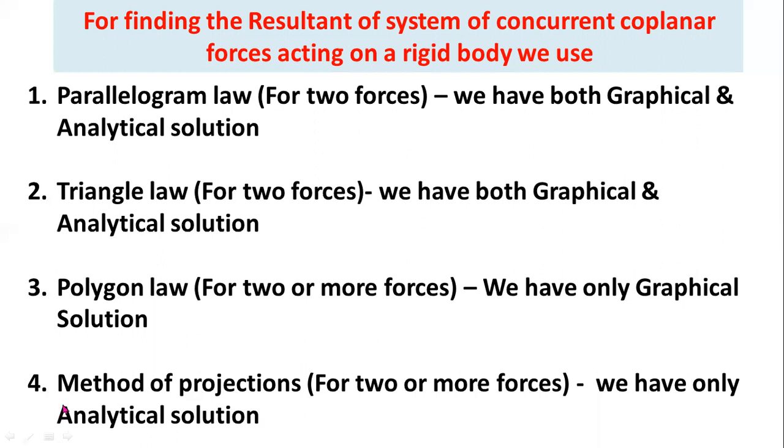And fourth method is method of projections. This method also useful to determine the resultant for n number of forces. That means two or more forces. In this method, only we have analytical solution. There is no graphical solution. So these four methods are useful to determine the resultant for concurrent coplanar forces.